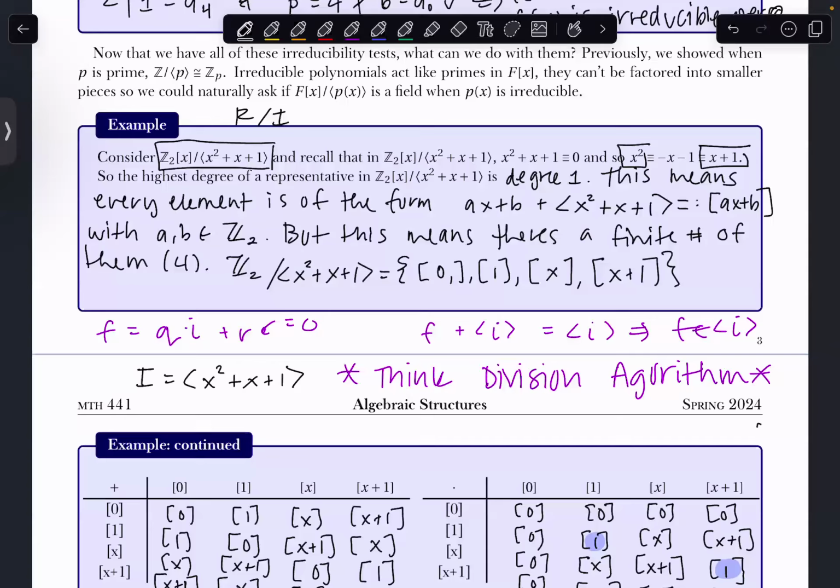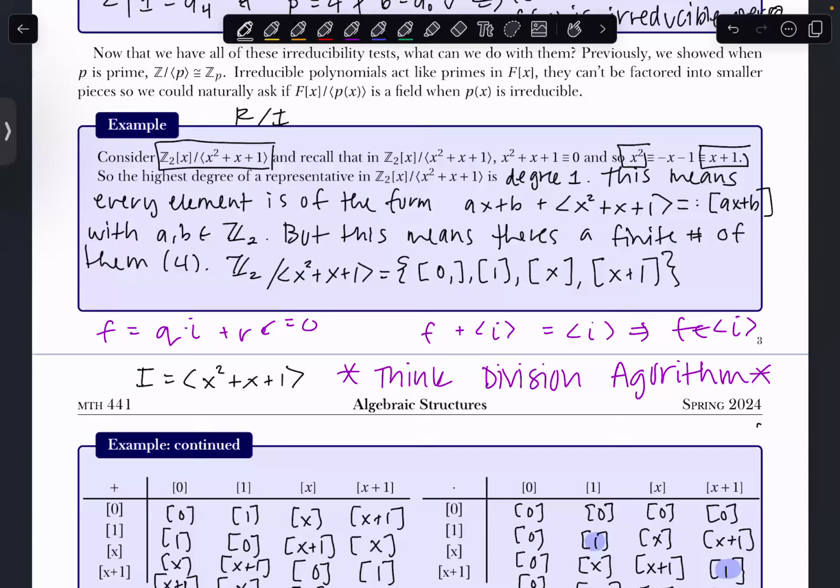So we can do some manipulations on this polynomial to help us to decide how many representatives we actually need here, what's the biggest degree that will really show up. Here we can show that x squared, a degree 2, can be reduced down to degree 1. We can actually do something similar for degree 3. We can reduce it to a degree 0 or a constant. And so really anything above 2 is redundant. I can write it using my linear or my constants. And it turns out that these are all the ones that you need.